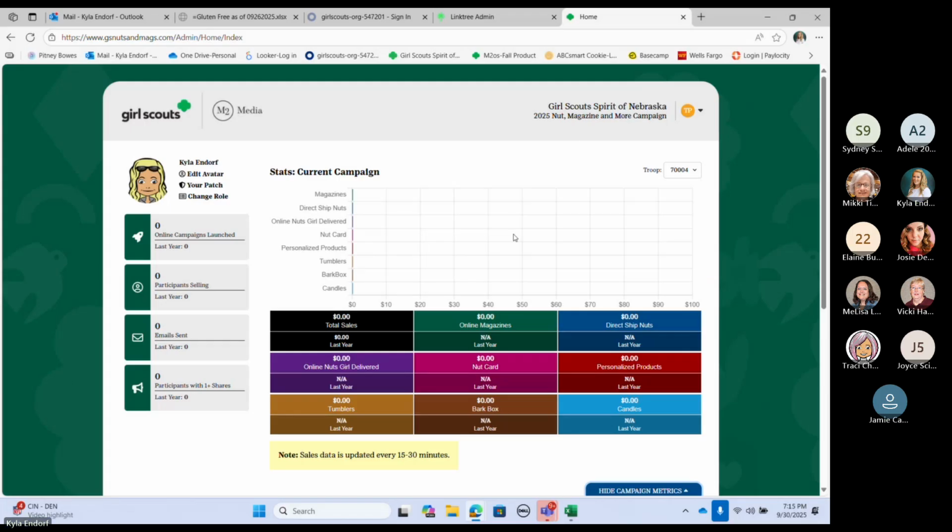So also encourage your girls to use the Share My Site. It does really help not only the girl, but it helps the sale as well. The more we can keep pushing out that the sale is going on, the more sales we'll get, and so forth. And if you would at least share your storefront at least once a week, it will lead to higher sales, and maybe more people will see it and get excited about it.